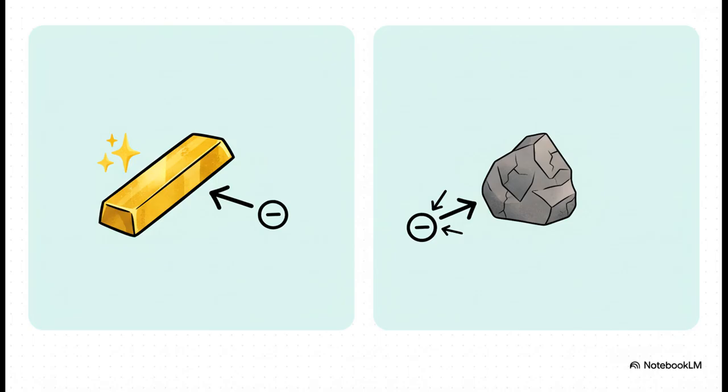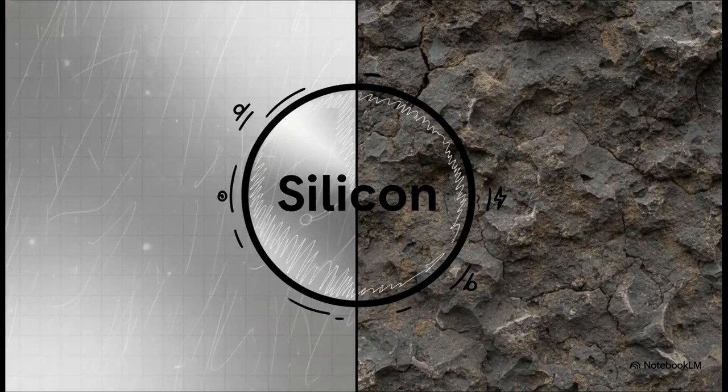Nonmetals, over on the right, are their polar opposites. Dull, brittle, terrible conductors, and they are desperate to gain electrons. And then you've got this small, kind of quirky group, the metalloids. These guys literally live on the zigzaggy border between the metals and nonmetals, and they act like it. They've really got a foot in both worlds. Physically, they often look like metals, but chemically they behave a lot more like nonmetals. They're the true hybrids of our map.